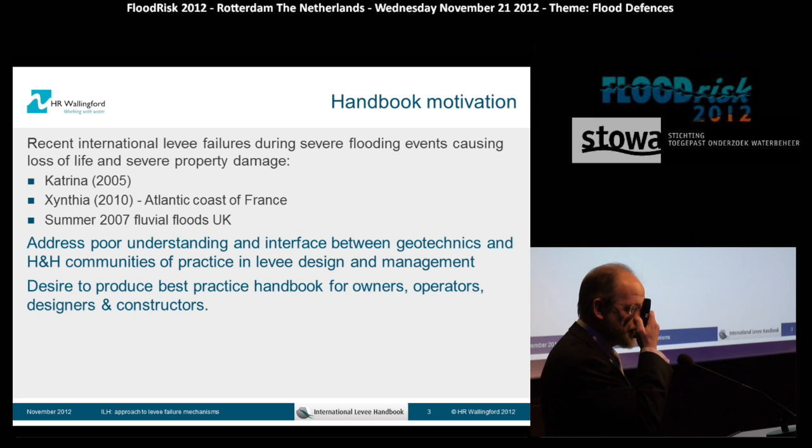So the handbook motivation is relatively obvious from a lot of the presentations that we've had at this conference already. You can list any number of severe events where levees have played a significant part in the flooding, either preventing the flooding or actually breaching and causing worse flooding.